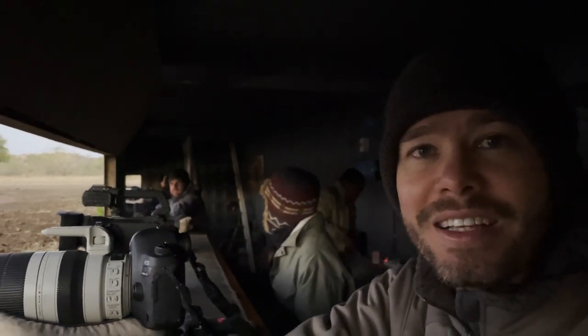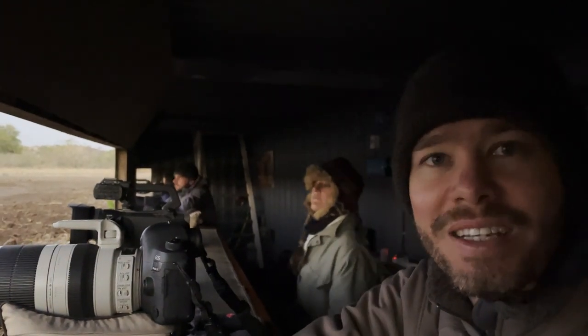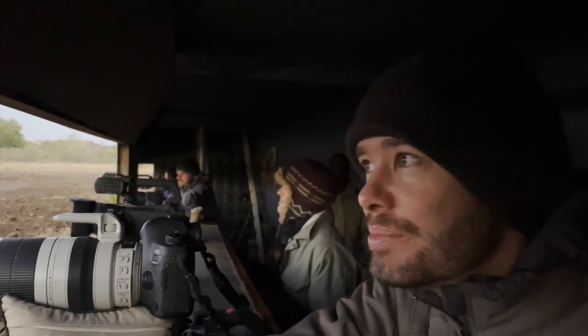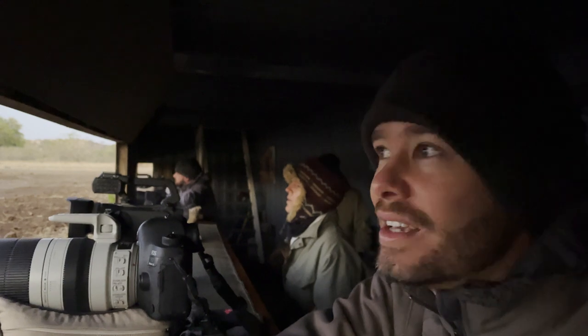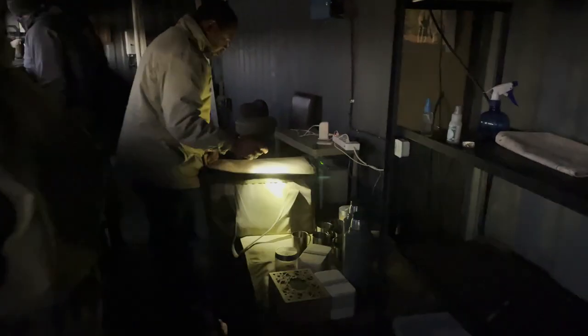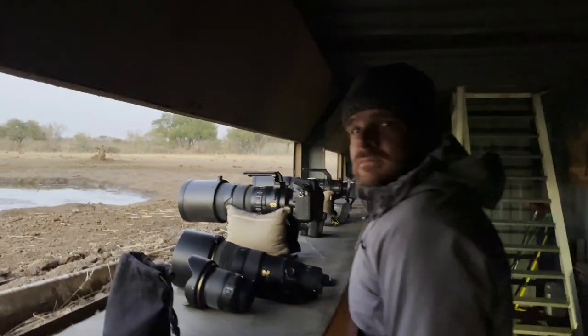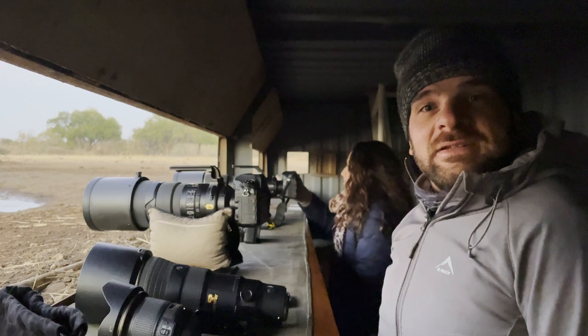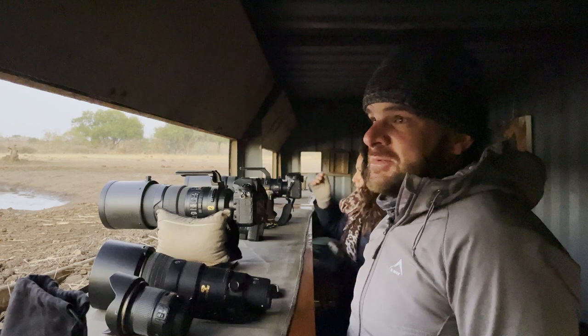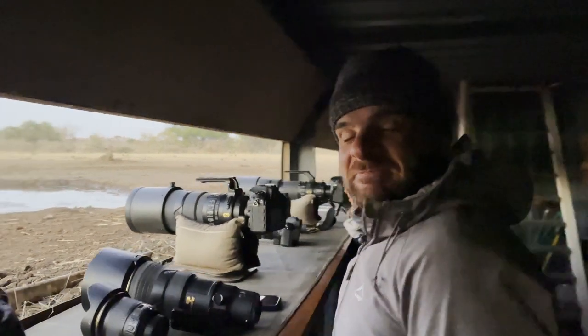It's twenty past six and we've finally settled in the hide. We've all got our spots and the sun is probably going to pop its head out in about ten minutes or so. It's beautiful weather — yesterday was very cold and windy, but luckily today it's nice and clear and hopefully the elephants are going to come and have a drink. Speaking about drinks, I think it's about time for a cup of coffee. It's a lot bigger than I thought, and the area around it is spectacular. You can see what's going to come in and drink — now we just wait and see.